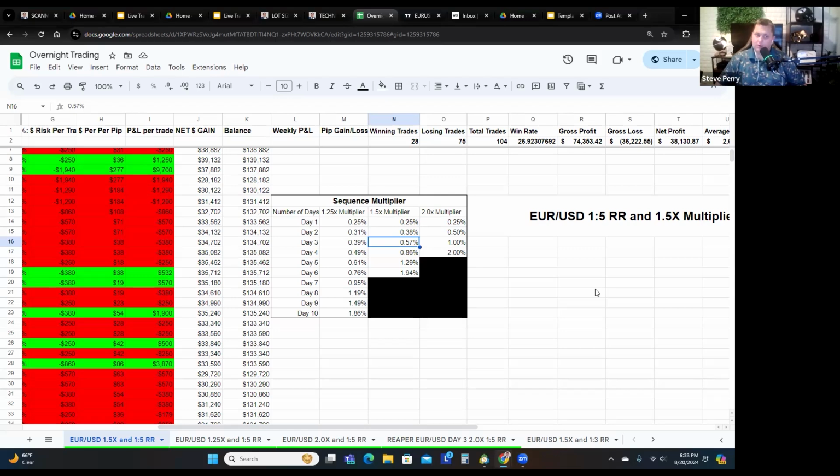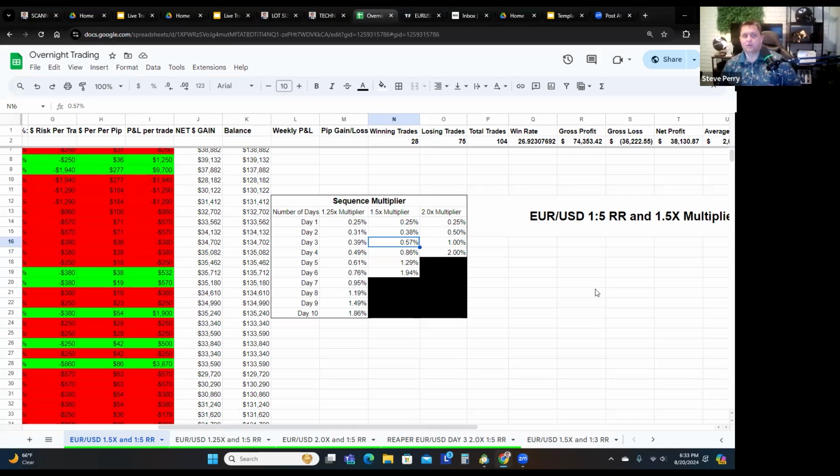Or if you don't get a win, then you would eat those losses and come back and start over again. We call that bust if that happens. By the way, I want to normalize bust. I know it hasn't happened to us on the 1.5 multiplier yet, but in the last 3.5 months we've had 2 or 3 sequences where we've gotten up to the 6th day with no win.